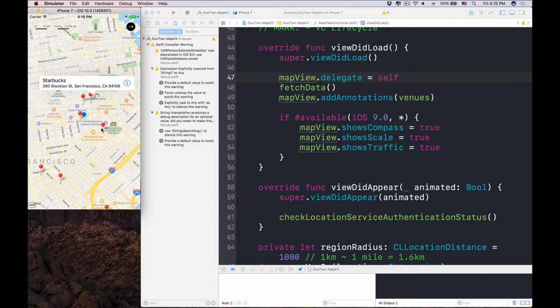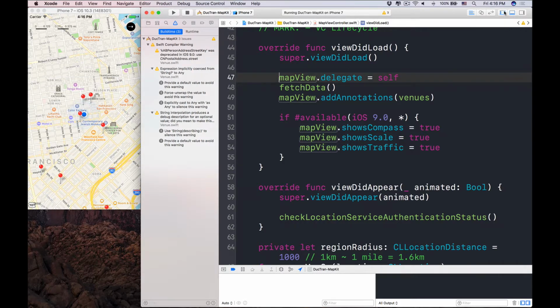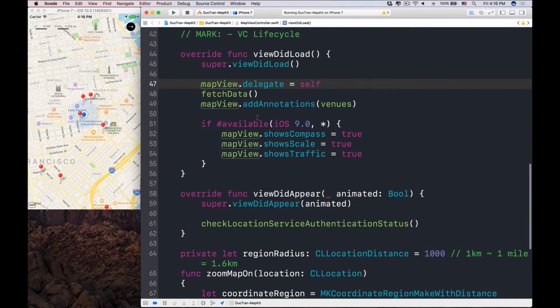So what we want to do is when I click into this pin, it will pop up an annotation. And then when I click into this little button over here, the direction button, we tap over there, it will draw the street direction from here to there. Then it will zoom in nicely. So we have the beautiful direction in the map, and we'll talk about how to customize the color, the stroke width, all of those things.